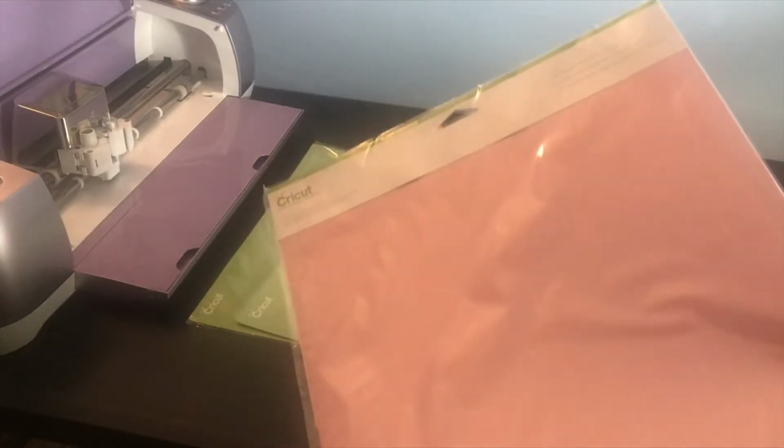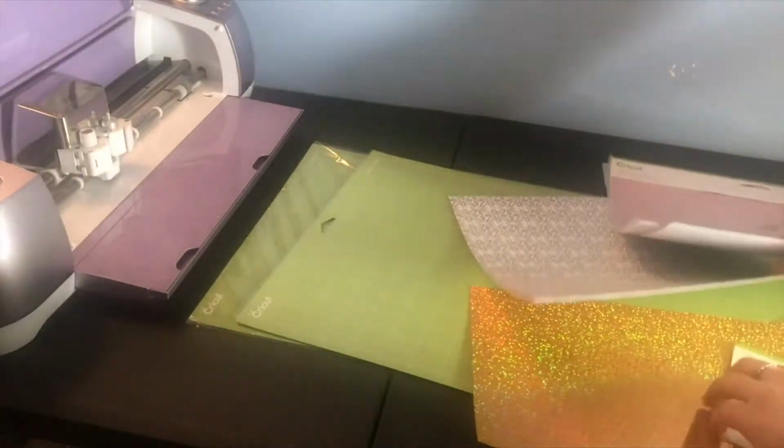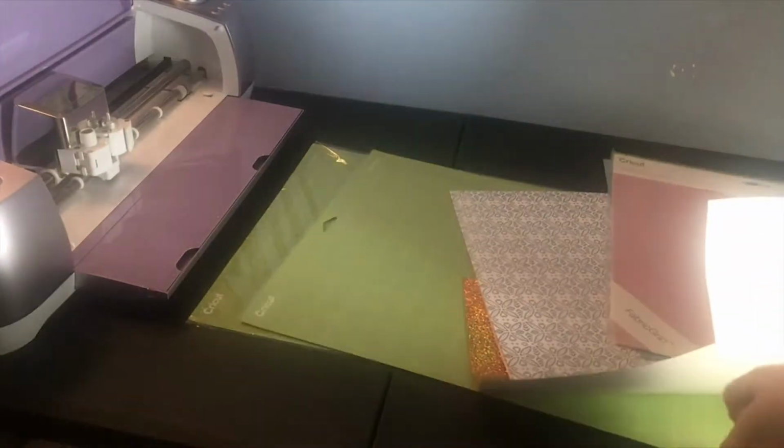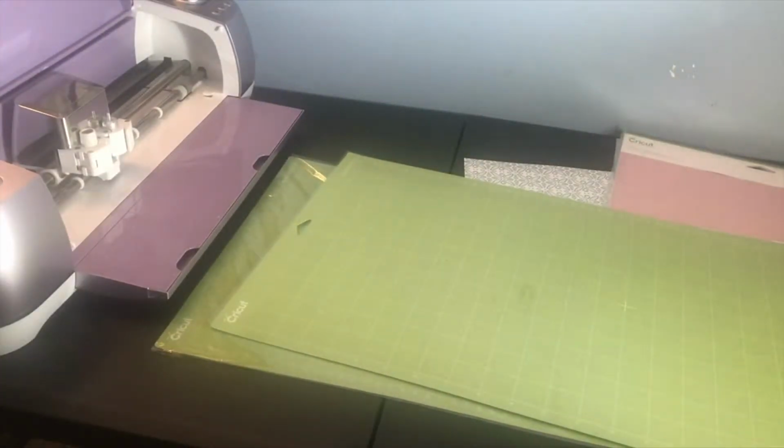Then this is a fabric grip for when I want to cut out fabric, which is really cool, and I'm really excited about that. And then there are the standard grip mats, which I bought on Amazon. They're bigger. They're 12 by 24. I think this is as big as they come for mats.